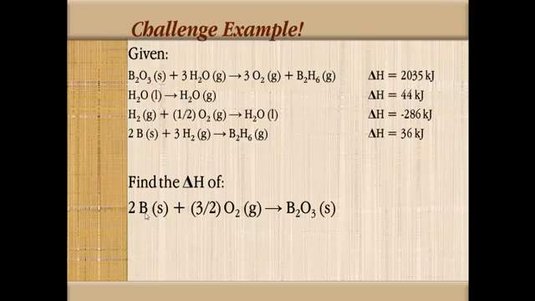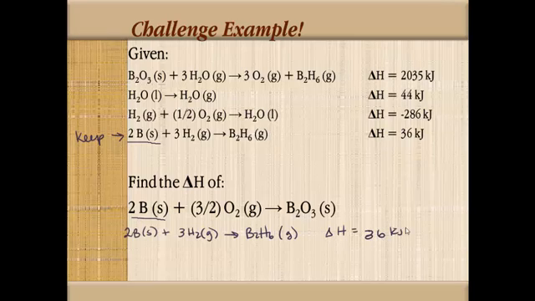Start with your first chemical from the big picture, 2 boron solids, okay? So kind of scan through overall these puzzle pieces. The only place that boron solid shows up is right there. And the good thing is it's already on the correct side of the arrow with the right coefficient. So I'm just going to write that I'm going to keep that one, okay? So 2 boron solids plus 3 hydrogen gases becomes B2H6 gas. Delta H didn't change, so that's at 36 kilojoules, okay? So the 2 borons worked out perfectly, and I used that equation number 4.